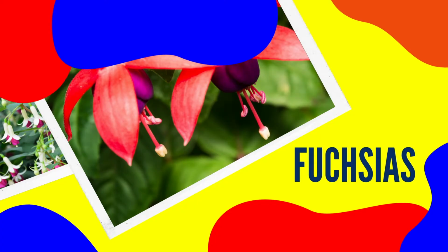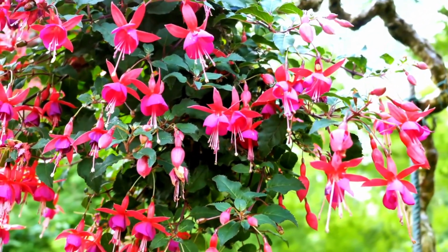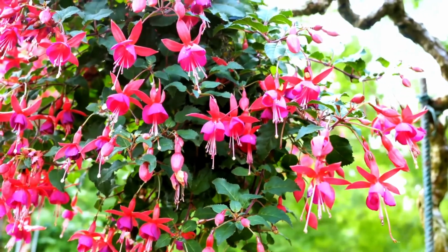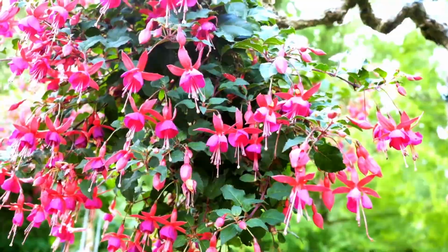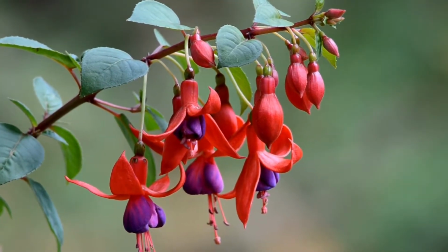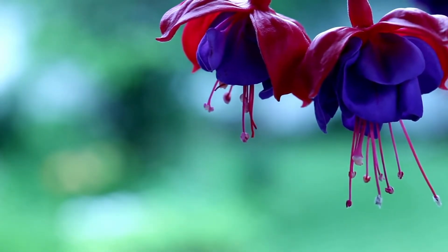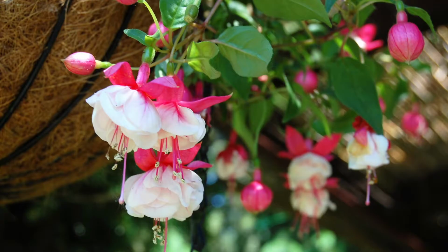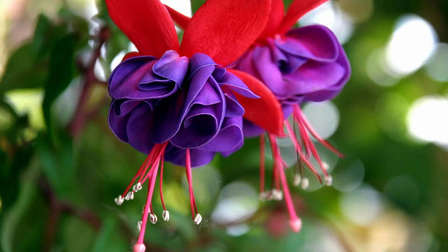Number 8. Fuchsias have bell-shaped flowers and can do well in shady or partly shady conditions, but aren't so good in cold temperatures. Because they likely wouldn't last a freeze, they can be brought indoors over winter, but with no guarantee that they would survive as they prefer humid conditions. Rapunzel is a perfect variety as it trails well over the edges of a hanging container up to a few feet in length.